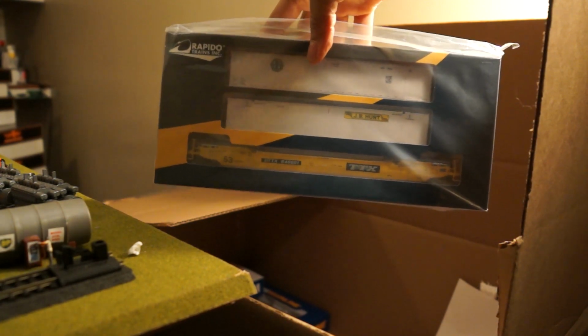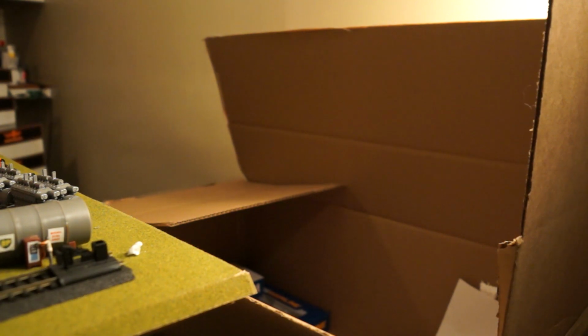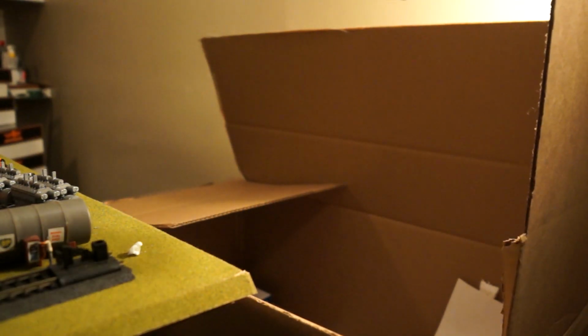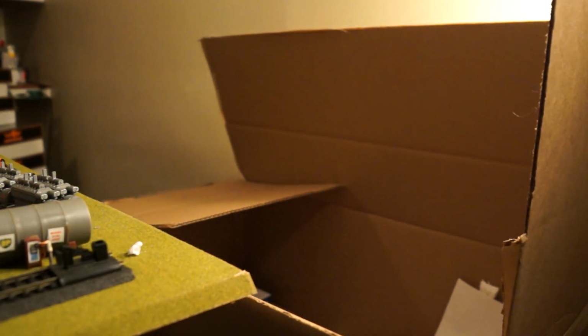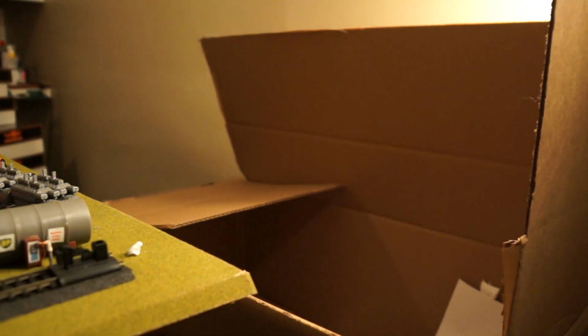And what's nice about those 40-foot well cars, I can run them empty. So you could run a really long train and run them empty, because obviously the well car is heavy enough to support itself on its own. And the detail's okay. It's not the best, but it's okay. I'll probably open one up for you guys just so you can take a look at what I mean by the details. They are really good on these, in spite of being a mainline. It's not even a proto. And we got one more left. It's not bad.